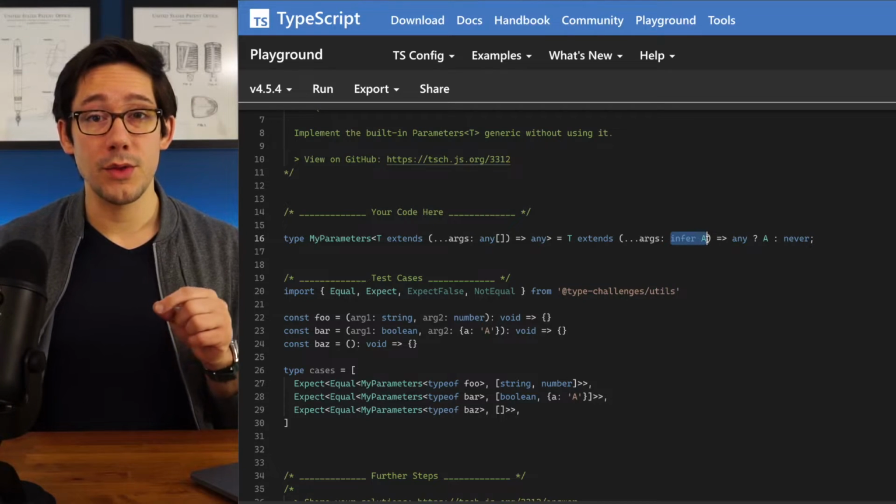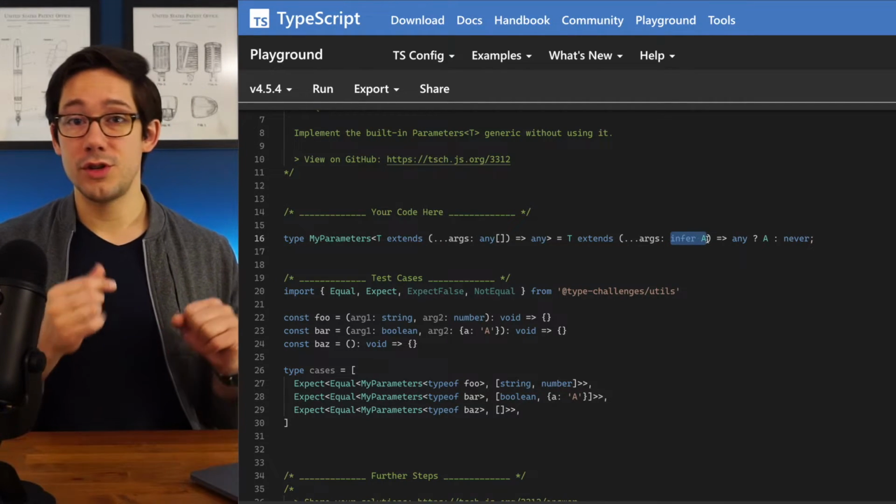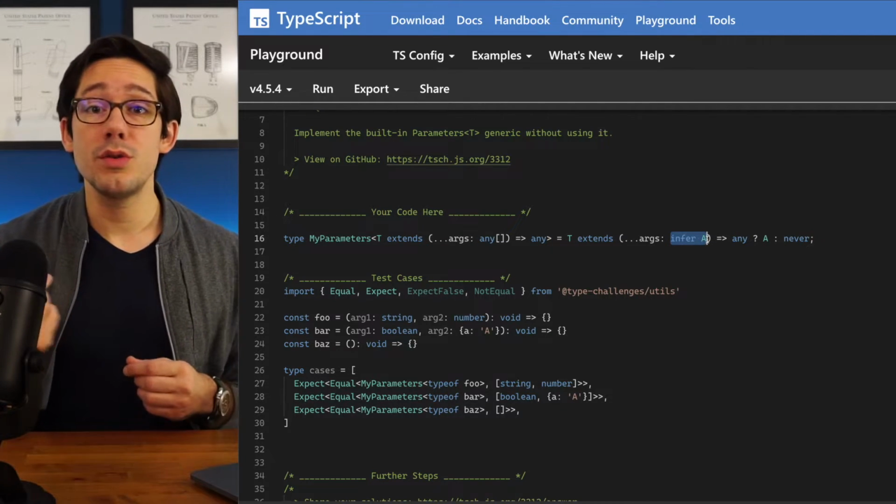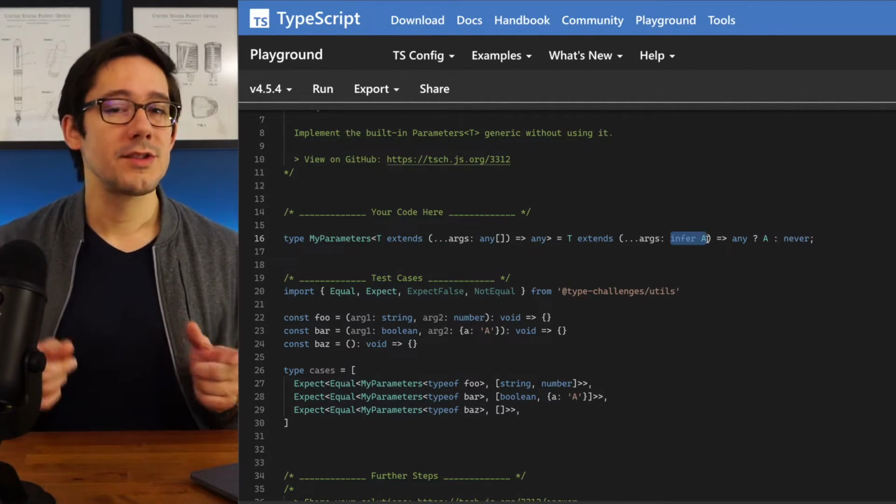If you want to play around with this one, look at how you might be able to capture just the first argument, or maybe just the second. Or maybe there's a way that you can index in and choose which argument you want to capture. Some fun homework for you.